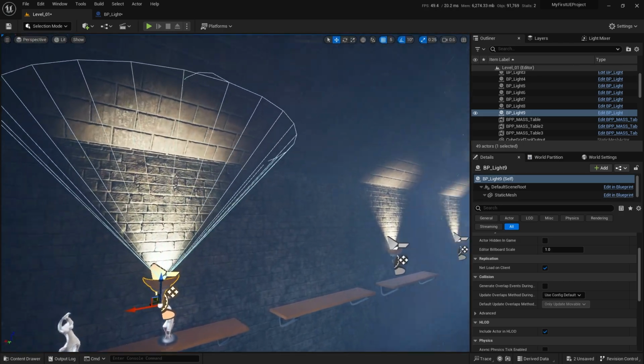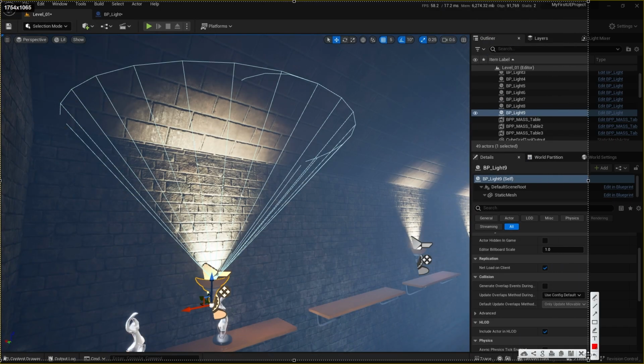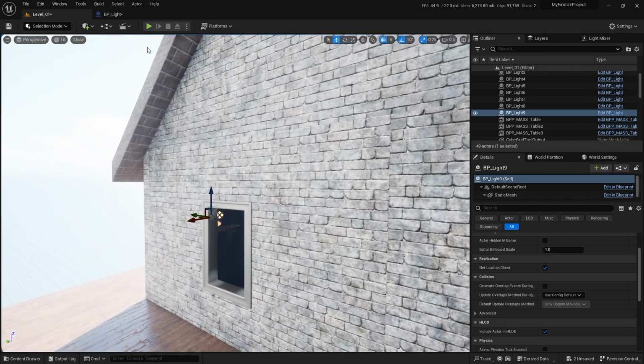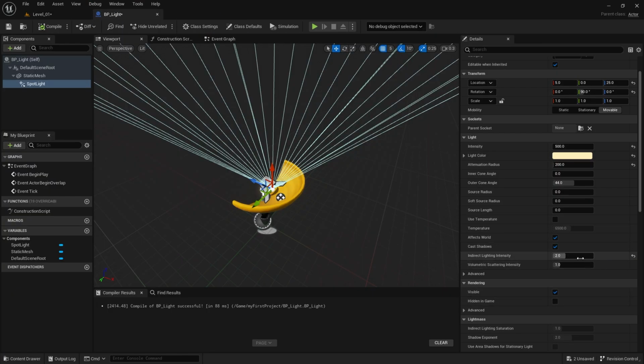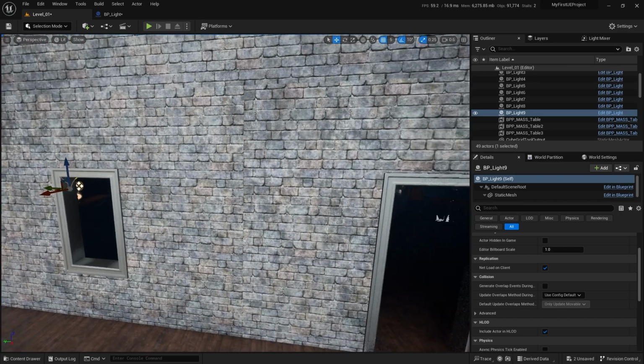Like, for example, the light is coming up, and then it touches the roof, and the roof with this normal angle will bounce the light, and the next time the light touches something, it will be dimmer and dimmer until you lose the light intensity. The indirect lighting is exactly that. You will increase how much intensity this bounce lighting has.